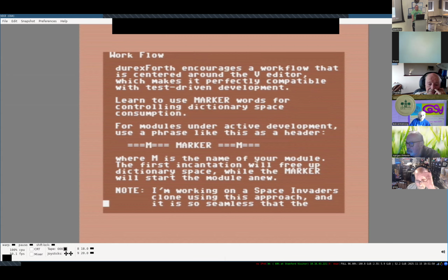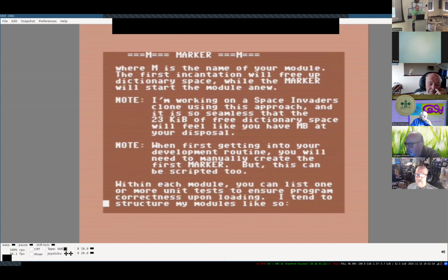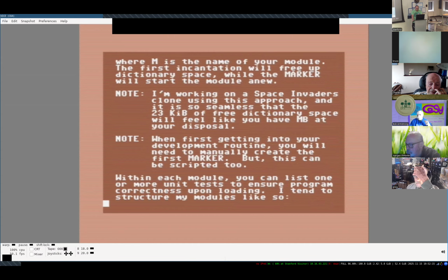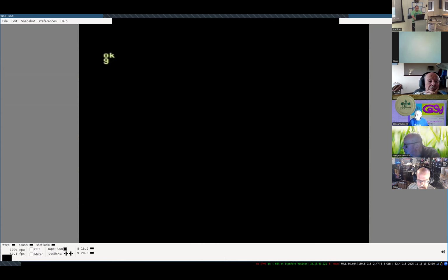For instance, a module typically starts with a marker, and then the new marker word that redefines it. That basically is the equivalent of, if you're familiar with ColorForth, the word empty, which has the same effect. So to give you an example, I'm actually working on an implementation or a clone of Space Invaders using this Forth environment, and I can give an illustration of that.